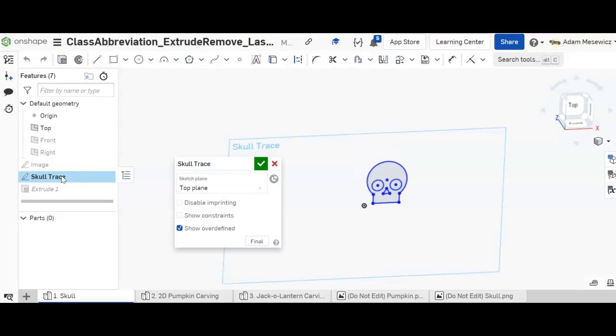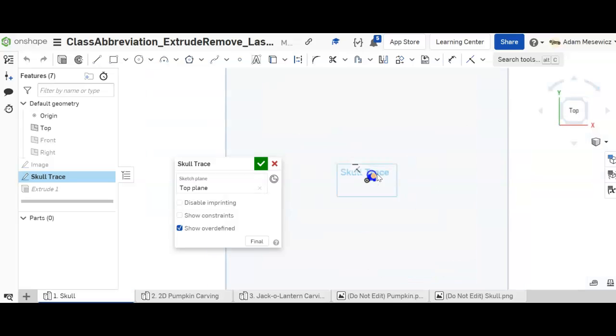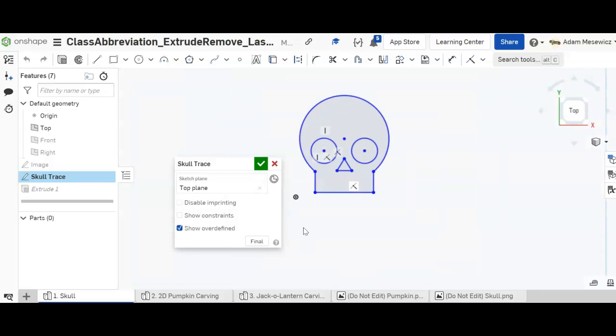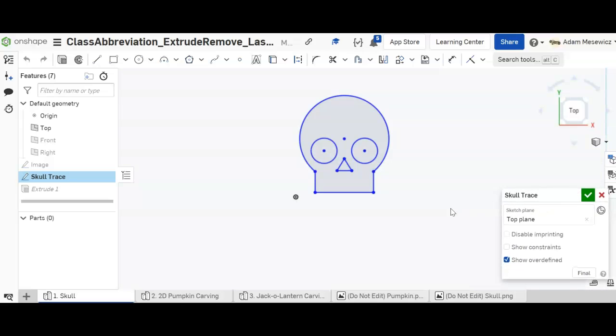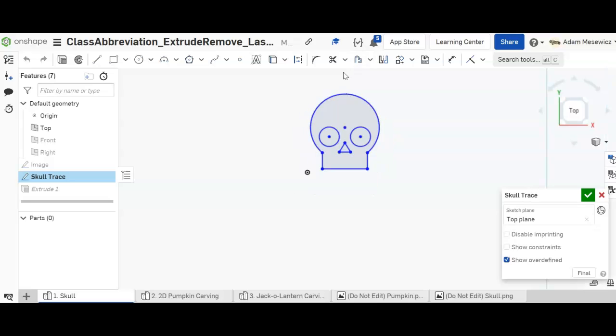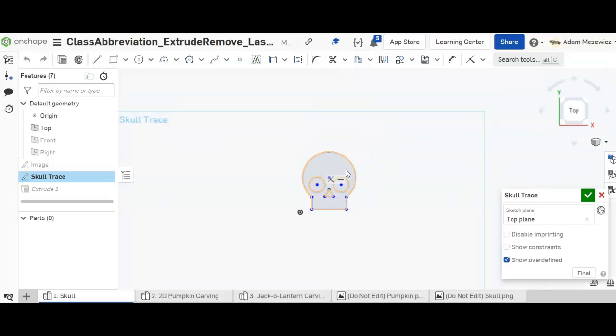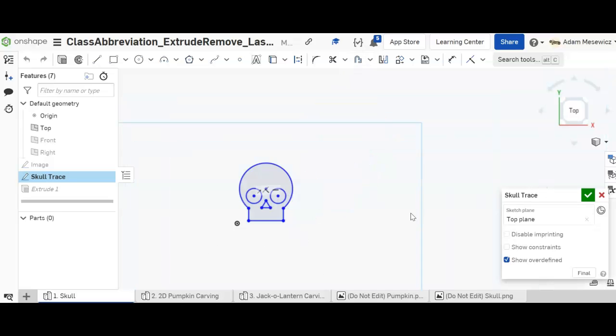So we're going to be in that sketch. To get in that sketch, remember you have to double click. And then we're going to go ahead and look at it from the top. And as you can see, it's really small right now. So if we want to make this 50 millimeters, like it should be, the width of 50, we're going to have to multiply this or scale this by a factor of 10.